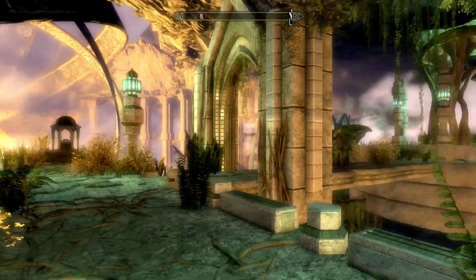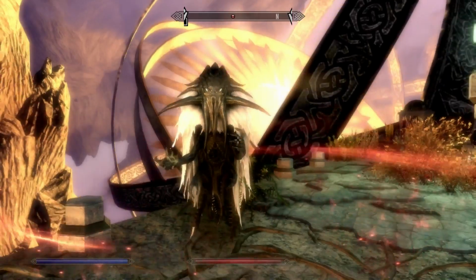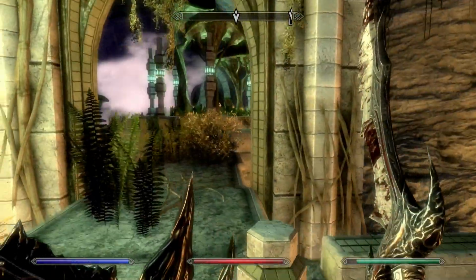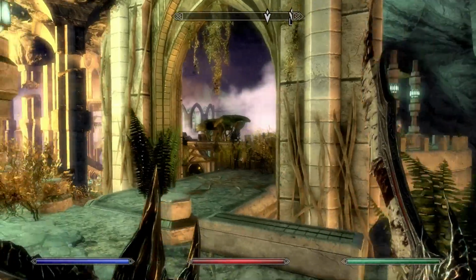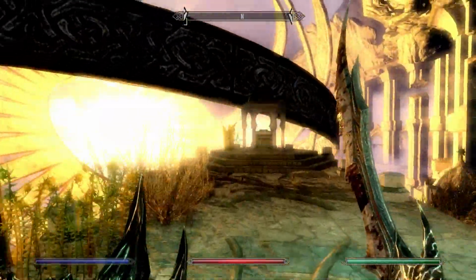Wow. That's crazy. Oh wait, this is... Oh shit. This is where we met Abimuth. Or not Abimuth, this is where we met Cimmerian whenever we hit the peace pipe, I remember. Because there's this little thing here.